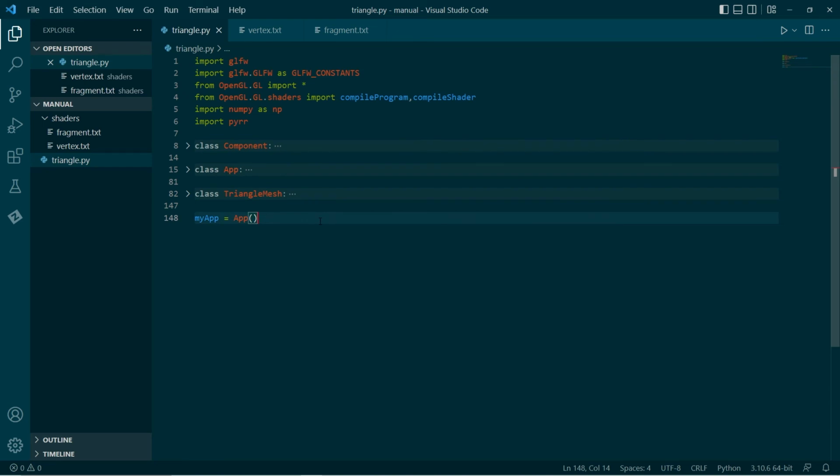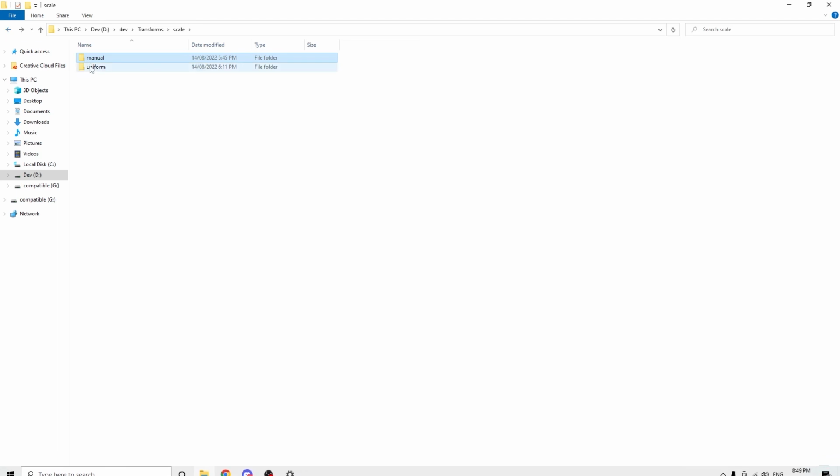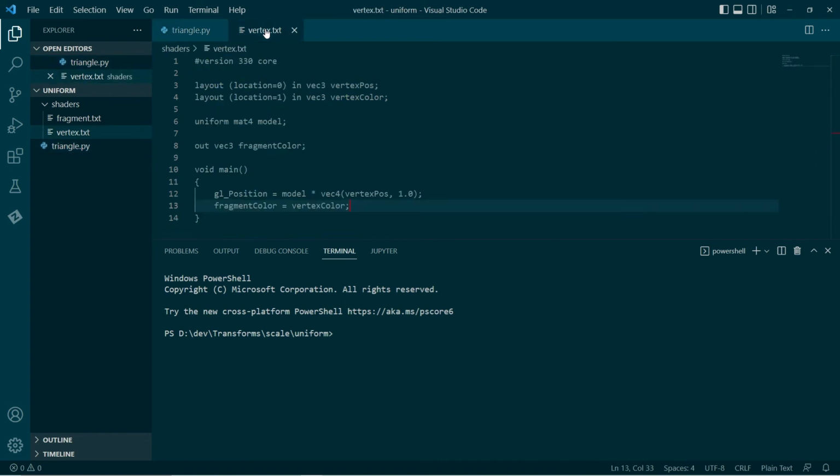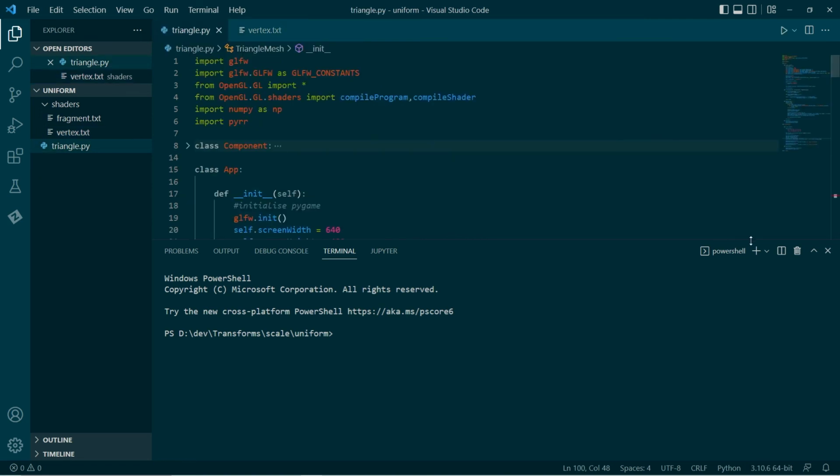Obviously, there are some issues. If we have a vector of vertices with heaps and heaps of points, 1,000 points, we can't be doing that on the CPU. Even if we're using NumPy, that's not the efficient way to do it. So the other example works almost the same way. Here we are taking in a matrix in the vertex shader and applying that straight away. So the GPU is doing the multiplication for us, which is fine. GPUs are very good at doing matrix multiplication.